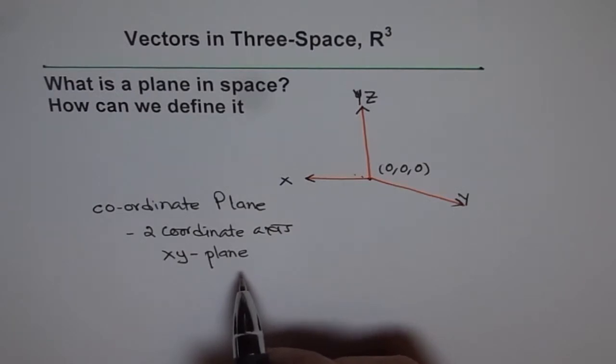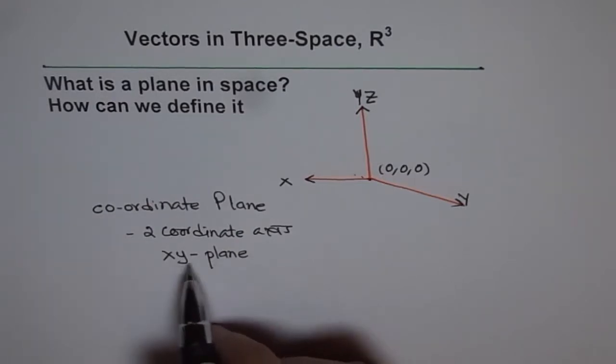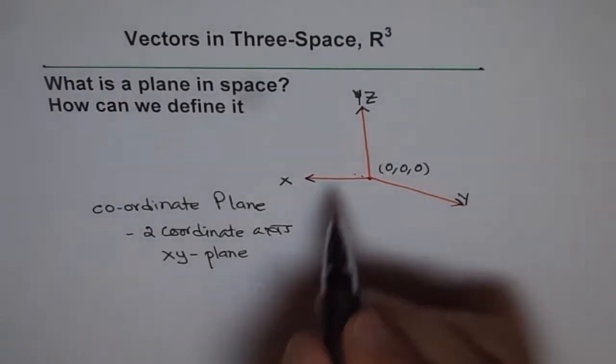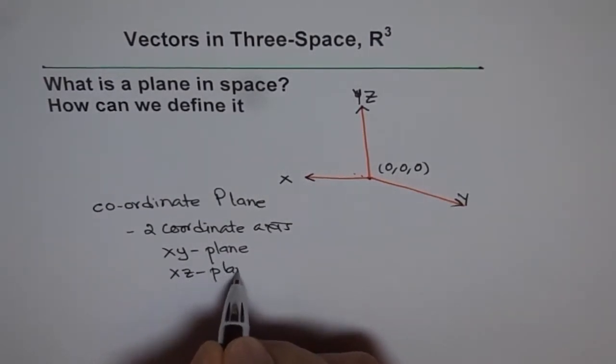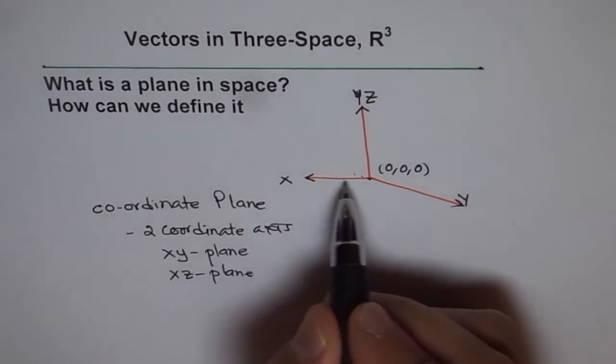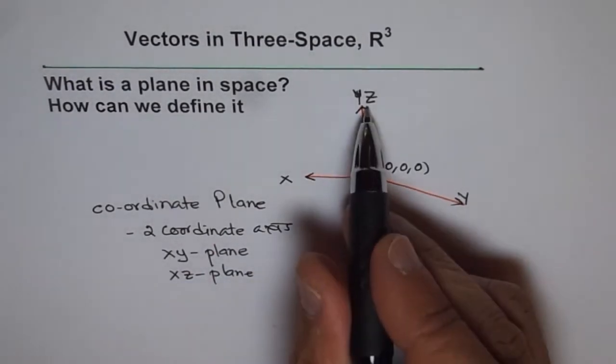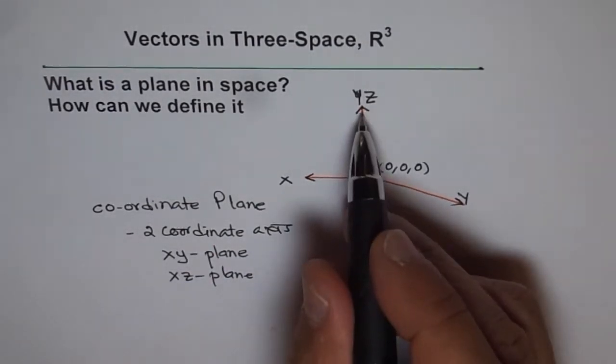But you have to see it as a floor in a room. So I would like to take and extend the example of the room for the time being since it becomes easier and simpler. So X, Y plane. Then we have X, Z plane.